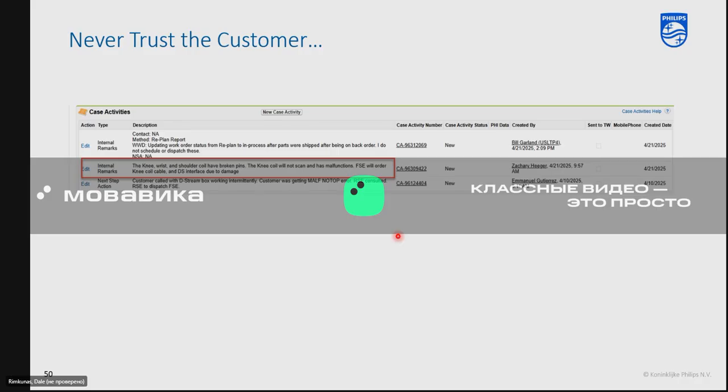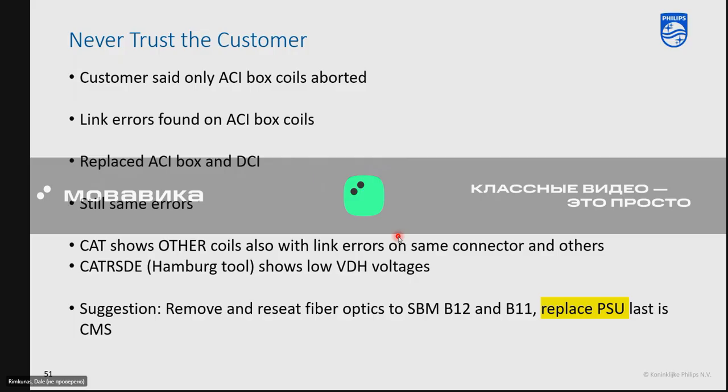Couple sample cases. This is the case that came up, and it happens a lot when I give level 3 support to people that are struggling a little bit. They think they know what's going on, and they do what they think is the right thing based on what they think is going on. Things don't work out, so then they reach out to me and say, Dale, why can't I solve this problem? My title for this case is Never Trust the Customer.